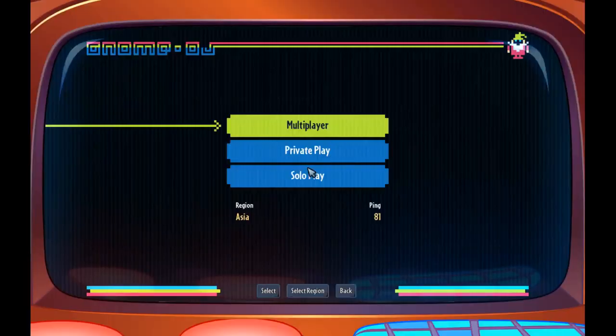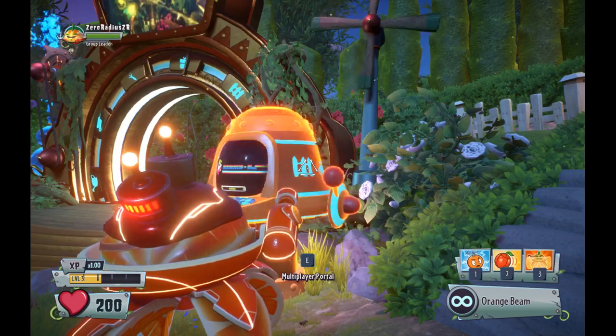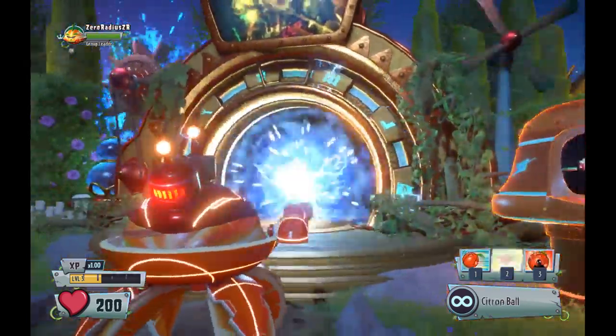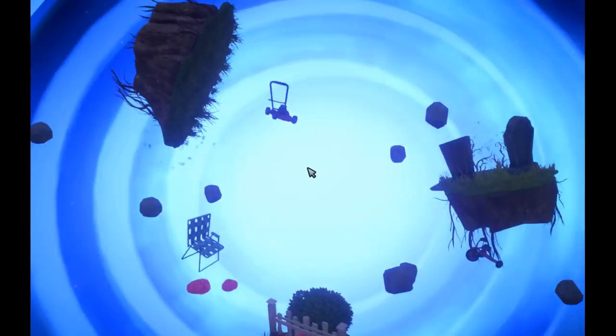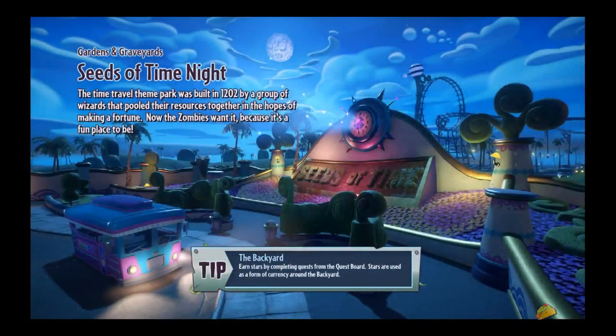So yeah, I'm gonna turn this on. Multiplayer and Turf Takeover. And we have to wait for this to work out. Okay, finding the best match. Okay, found the best match. So this is gonna be like the best of the best. Oh, Seeds of Time. Night. Oh, I see, the update is on. Nighttime Seeds of Time. I hope we are on the plant side. And if we are on the zombie side, I'll try to switch teams to the plant side to showcase the Citron.